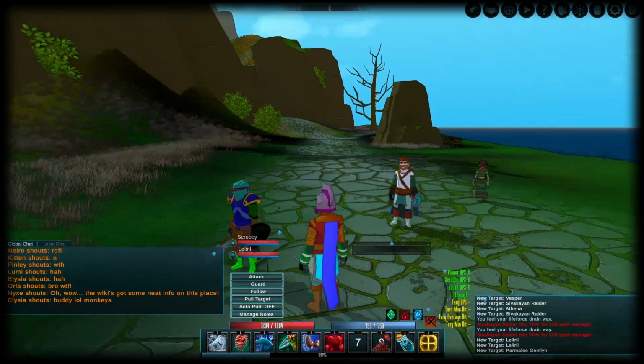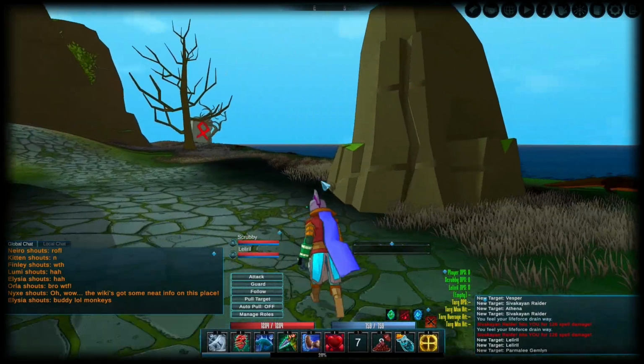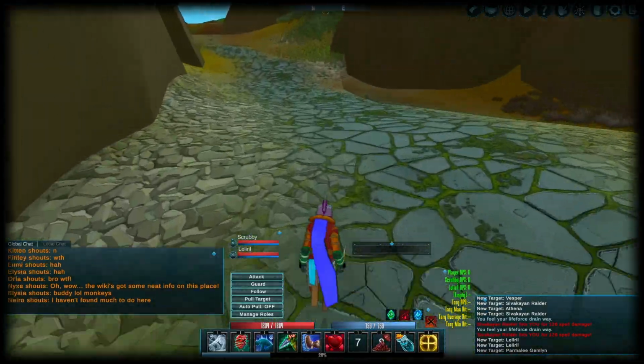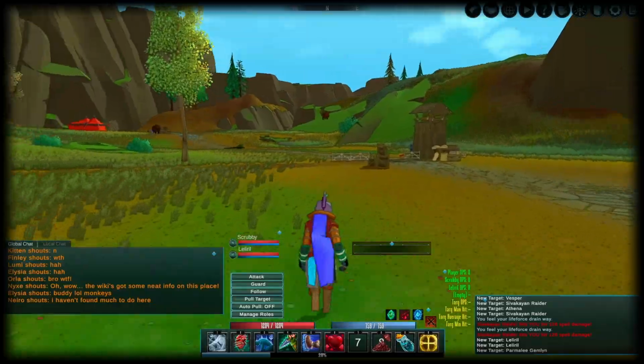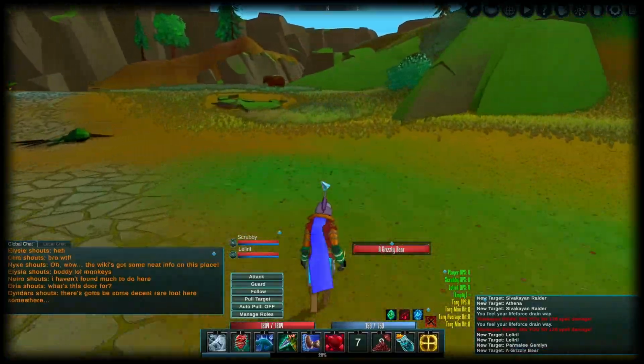There's a couple quests that I know of here we'll get to later. This place is like level 12 to 18. The road from Port Azure leads you right into the Elderstone Mines. Make sure you talk to all the NPCs on the way up and in.